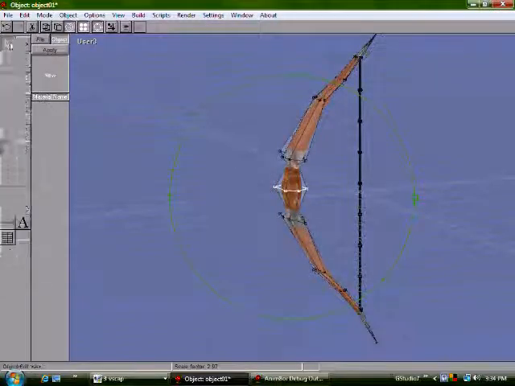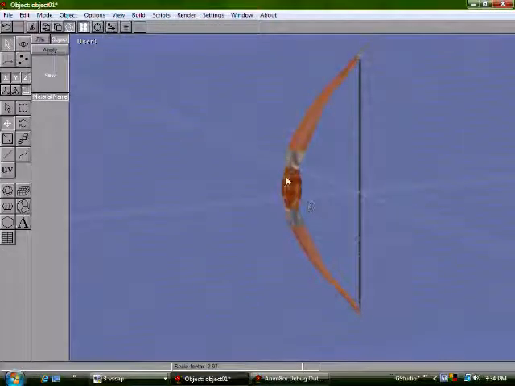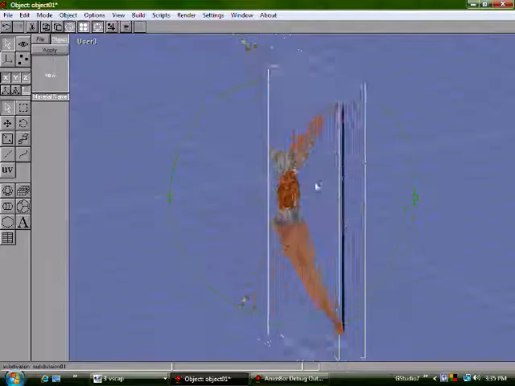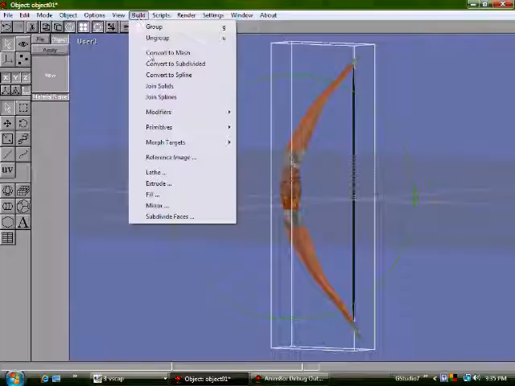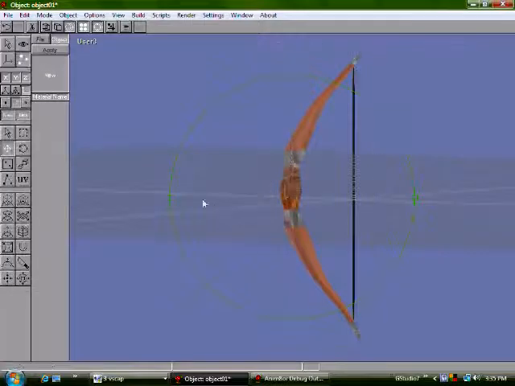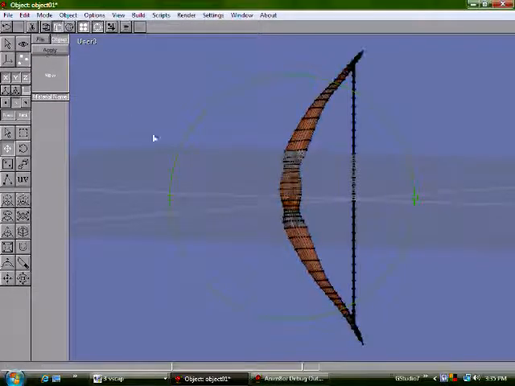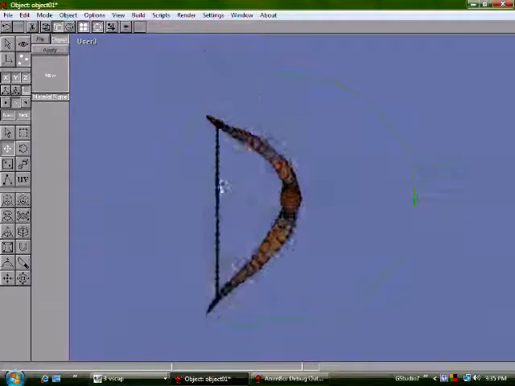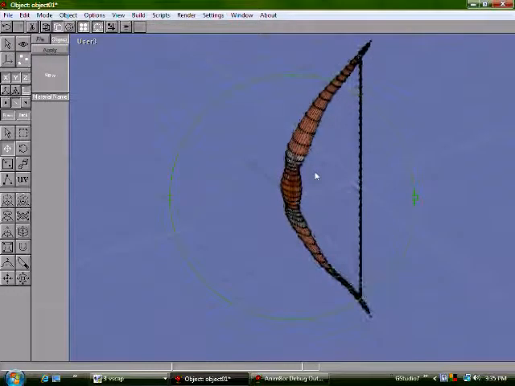Then once this is completed, you can go over here, select your object, move it around, make sure it's the way that you want it. Go to build, convert to mesh. Now when you go into your poly window, you will see that your bow now has all the polys that it didn't have before.